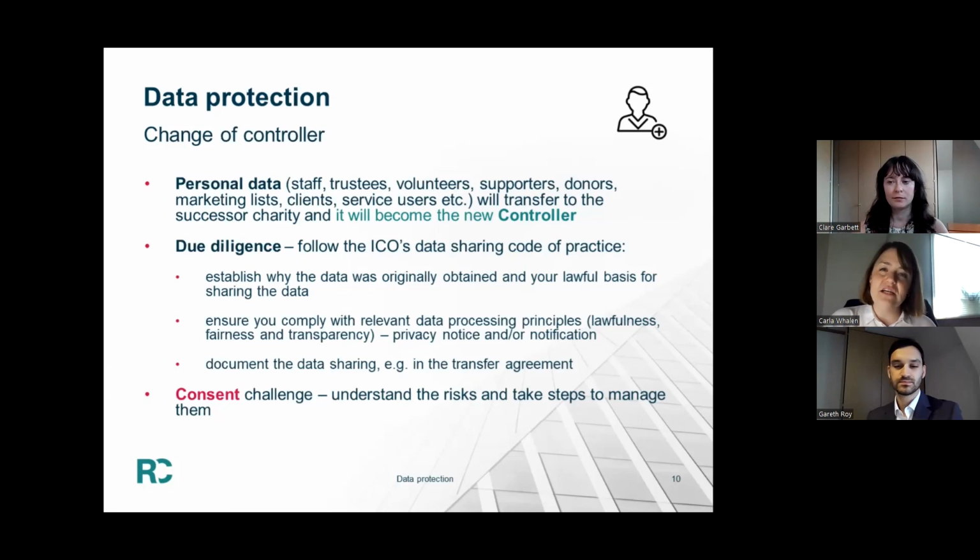So if you've gone out and got consent from people for your unincorporated organization to use their data in a certain way, then strictly speaking, you wouldn't be able to rely on that consent when you transfer to the new organization, because they didn't give consent to that particular controller using their data. Now, again, a little bit like I was saying with the staff issues, this feels very technical and a little bit disproportionate. I think a lot of charities do make a risk-based decision, but you want to go into that with your eyes open. The key things there will be things like, what kind of data are we talking about?